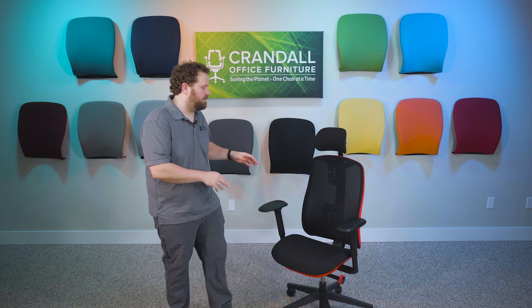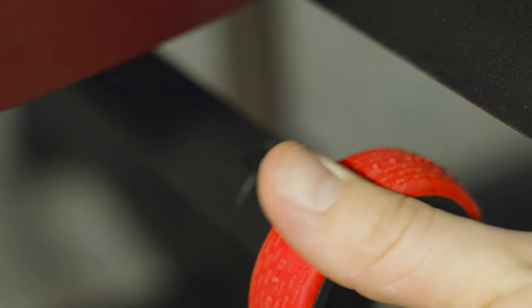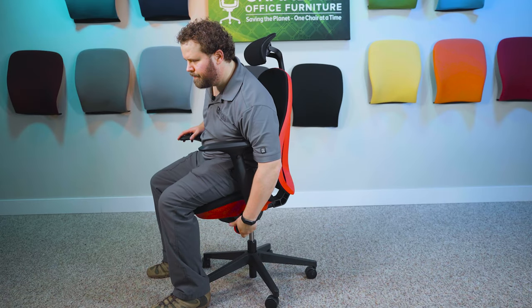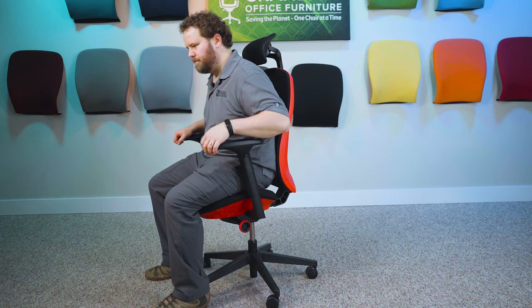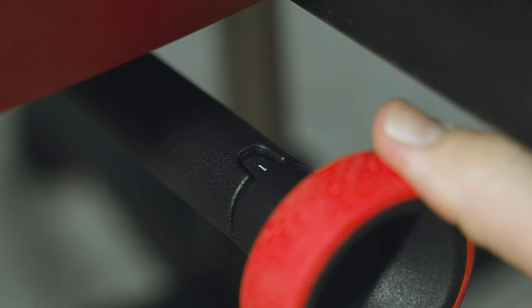The next major adjustment is the tilt limiter — what we call the variable stop tilt lock — which allows you to change how far back the chair leans. This has six positions, labeled right on the knob. In position six you can lean all the way back; turned all the way to one, it stops you from leaning back at all. It locks upright pretty well — better than a lot of chairs — with some built-in flex but without the extra play you find in many other chairs. The labels on the dial let you know exactly which position you're in, which is a nice feature.